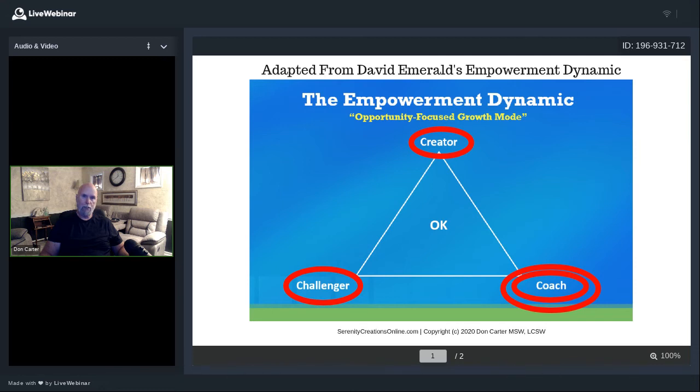So the empowerment dynamic is about being my own creator, creating the life that I want, seeking out coaching when I need it, and looking at everything as a challenge or an opportunity for growth, not a problem, not a persecutor, and I'm not a victim. Even if it's cancer or something else that you don't have any explanation for, it's a challenge. It's not a persecutor or a problem that's going to weigh you down. You don't want to see yourself as a victim. You want to learn everything you can, get all the coaching and do all the right things and try to rise to that challenge and bring all your spiritual resources to bear on that as well.